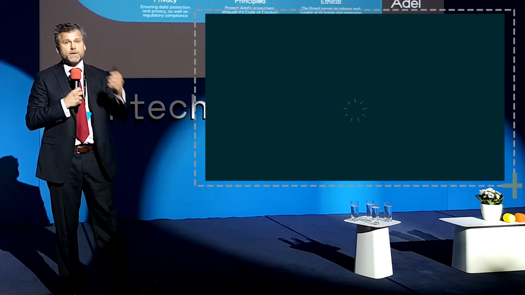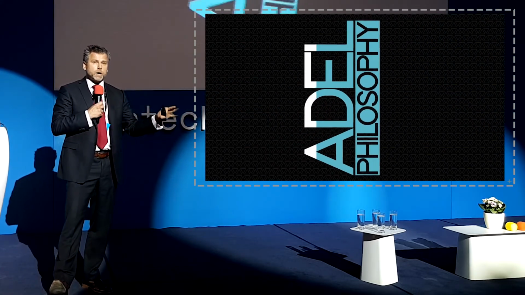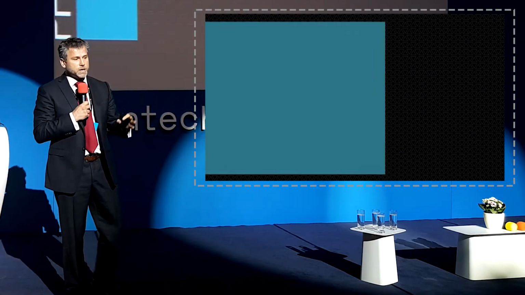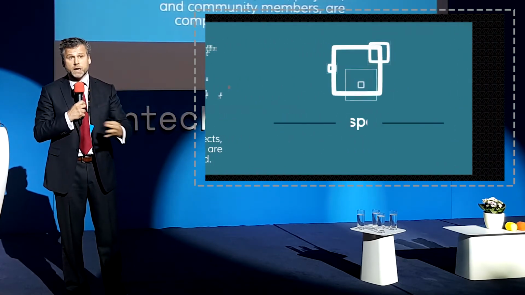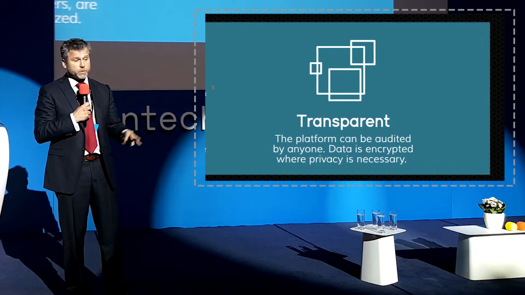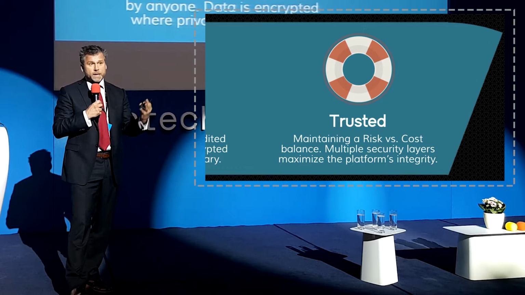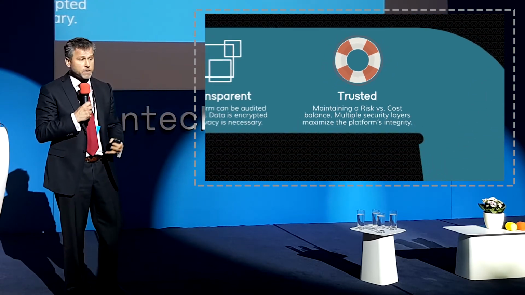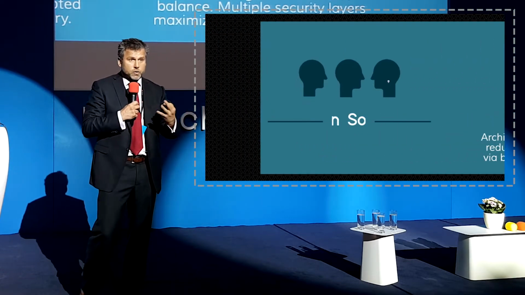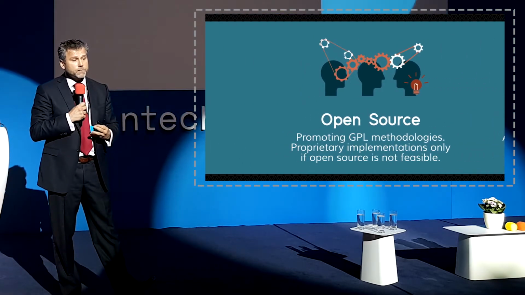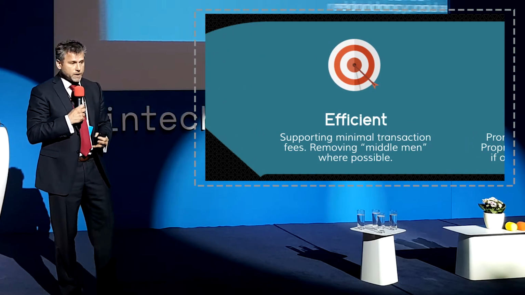The Adel philosophy is the foundation of Adel in terms of really guiding the projects of the idea to project supply chain, starting with the decentralized nature of blockchain and the decentralized nature of the projects that we'll be incubating as well. Leading to transparency, we want to have an open and transparent network in terms of the development of these projects. It has to be trusted and private, in order to protect the intellectual property of these projects as they're being incubated. And it's a distributed architecture similar to blockchain.